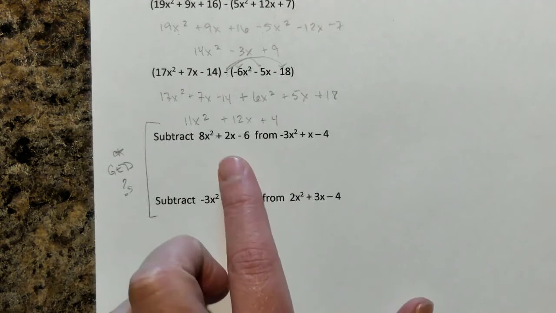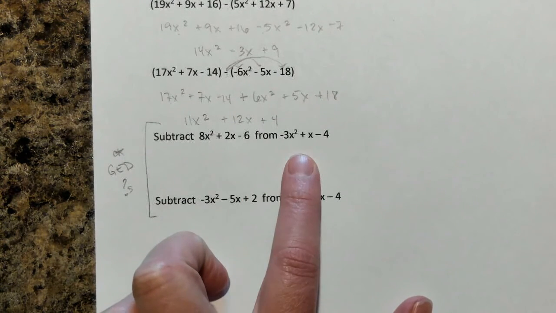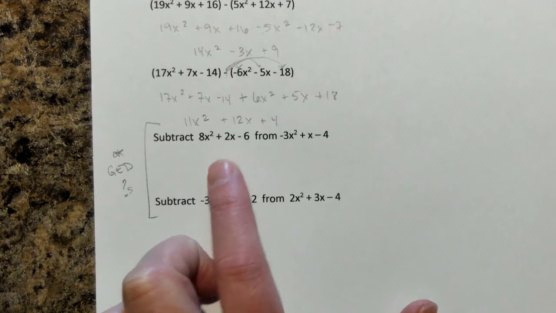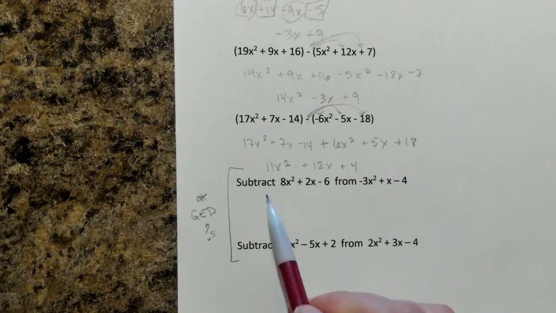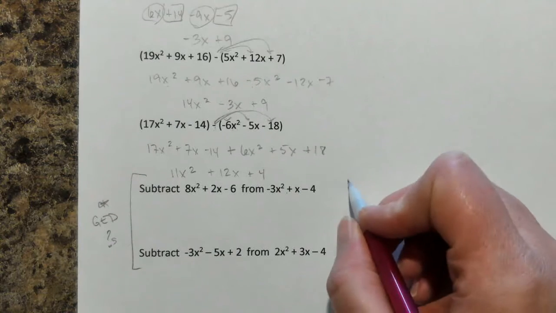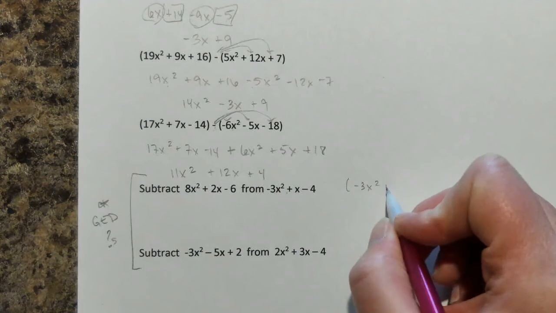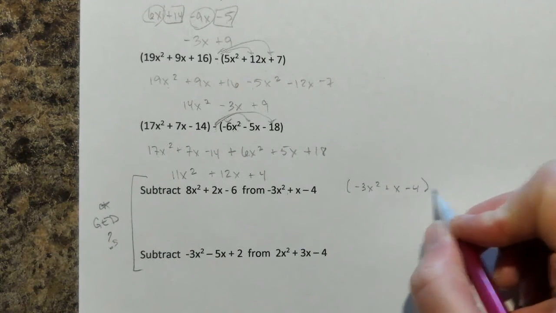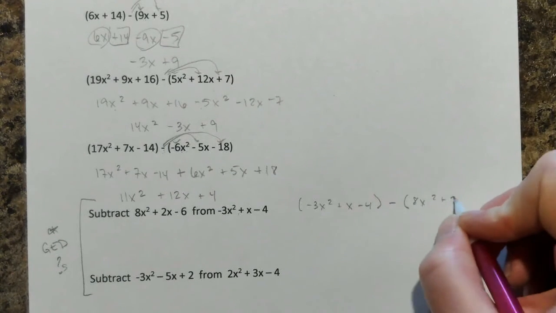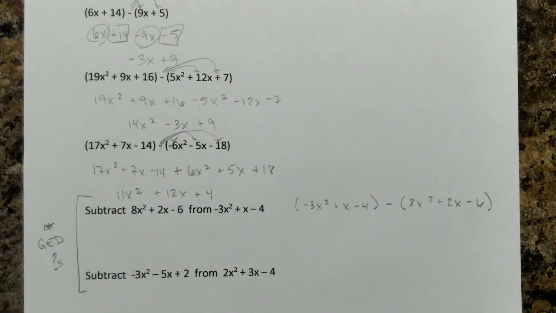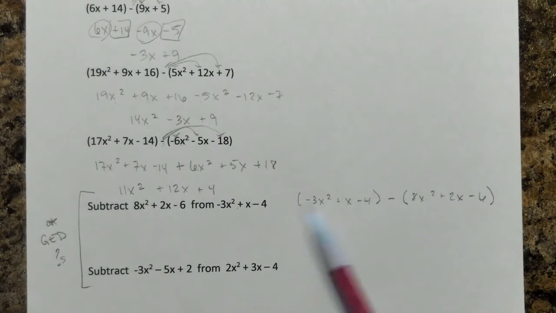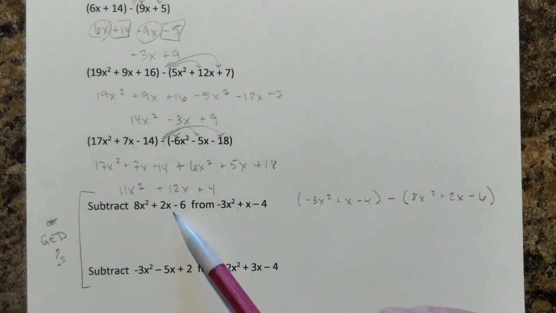So if I'm subtracting this polynomial from this, I'm actually starting with this and then taking this away. So the wording's a little bit different here, right? Subtract this polynomial from this. So I'm first going to start off by just rewriting it. Minus this first polynomial. So pause the video if you're having a hard time wrapping your head around that. If I'm subtracting this from this, I start with this negative 3x squared and then take this away.